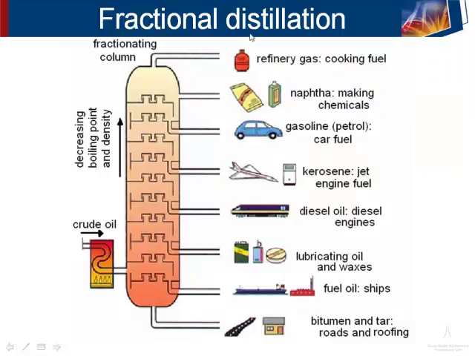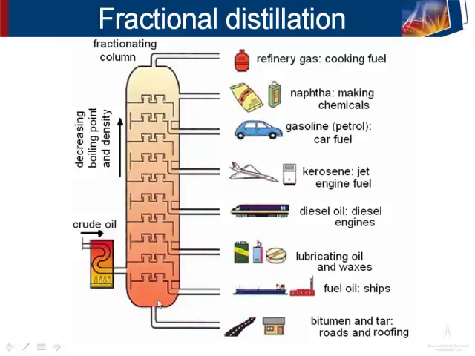Examining fractional distillation, we look at the fractionating column, which is up to 100 meters in height, and as we go up the column, the temperature decreases. You have decreasing boiling points, and as you can see, these are stainless steel trays, and the fractions are collected at different boiling points. Now remember, the density and boiling point are decreasing, and therefore the carbon chain length will also be decreasing. Your shorter chains are up at the top and your longer chains down at the bottom.